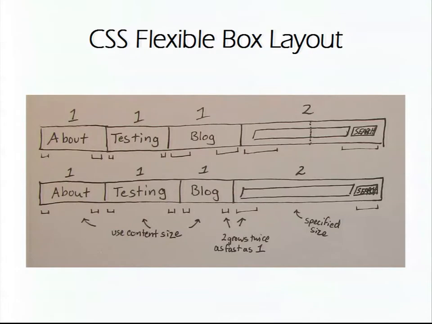You can also specify proportions in a relative manner, where, for example, you can say, I want you to lay out all the content using the content size as the size of the box, and then take the extra space and distribute that extra space across. So in the first case, the first 3 boxes are each exactly the same width. And in the second case, they're all different widths, but they each have the exact same amount of extra padding. So depending on what you're trying to do, you might want to use one or the other.